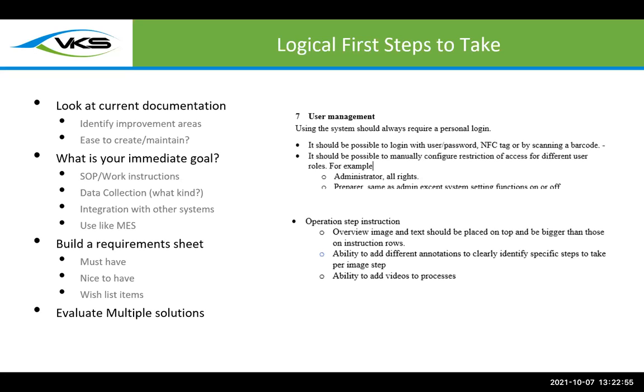Other organizations are more ramped up, and they say, okay, we've got computers out on the shop floor, and we're using PDFs, and we have some stuff like that. And I say, okay, here's what we can do. So there's different levels of integration that different personnel or organizations are at. This is one of those slides where if you're just looking to get started, or you want to assess what you have already, there are some logical first steps. Look at your current process and documentation, identify the improvements that you can make, identify the different departments that may be having issues or defects, and then focus on those areas, right?